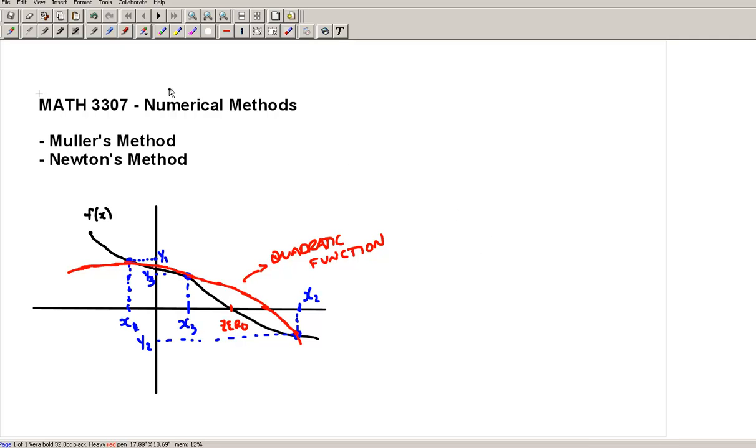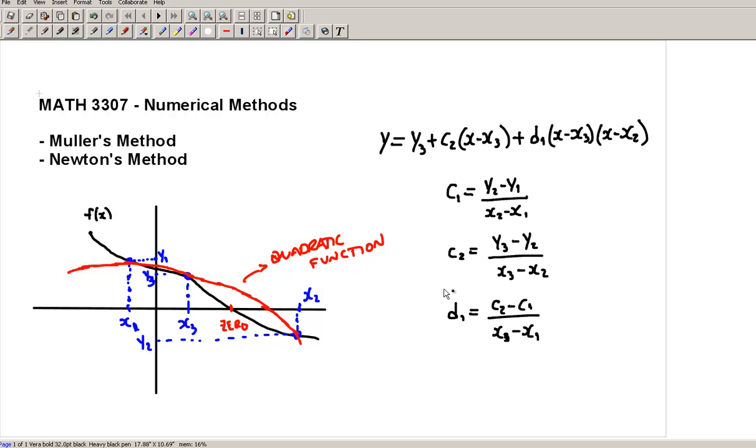Now, it turns out that it's not too difficult to get the equation of this quadratic function. In fact, this is in the book on page 71. Let me write that in here. The quadratic function is written in this way. Mueller's method is actually obtained from another method of interpolation, polynomial interpolation. I don't want to go into that now, but this is another format of the quadratic function. You can see this is a quadratic function, right? You have x, and then this x times this x will give you x squared. So, this whole function here is quadratic and it goes through those three points.